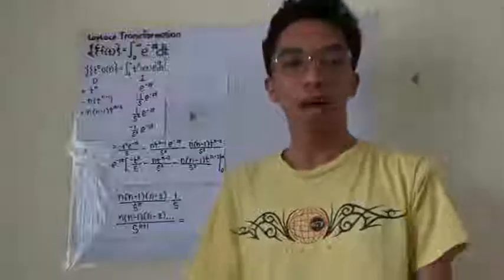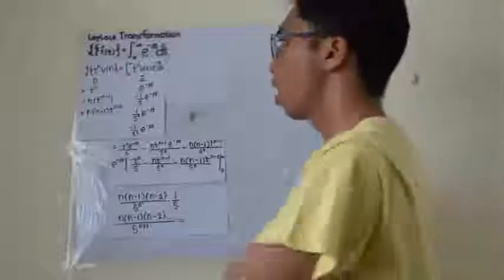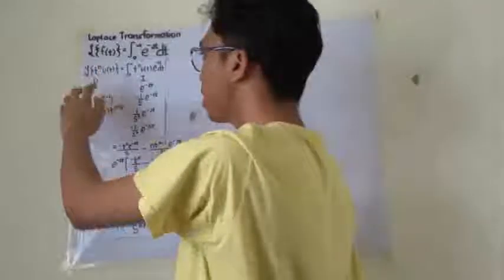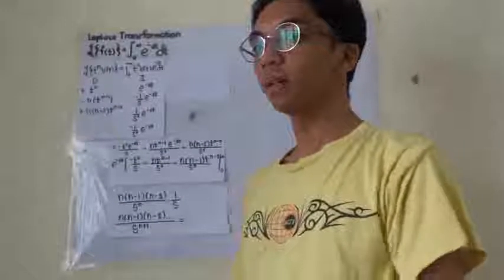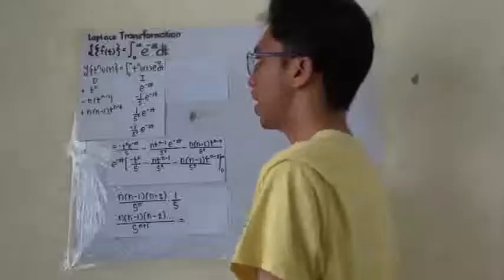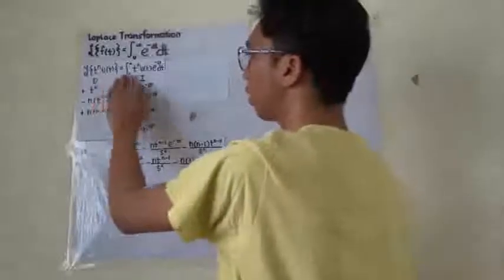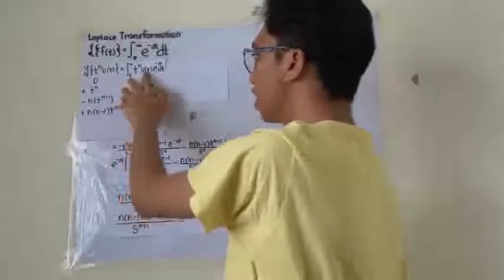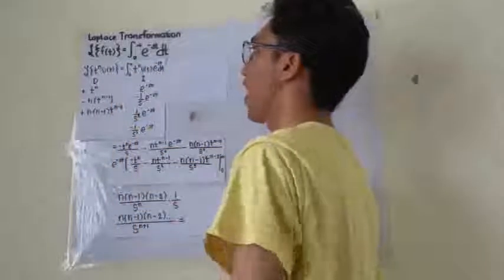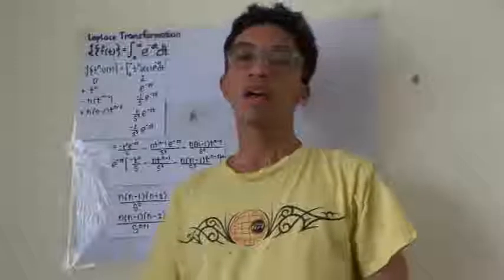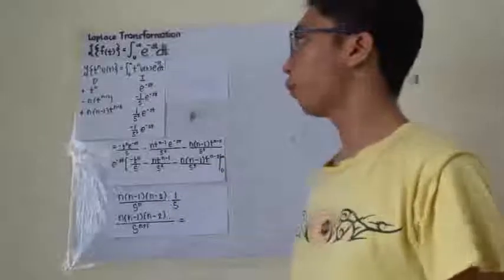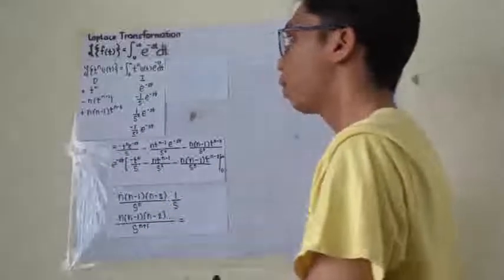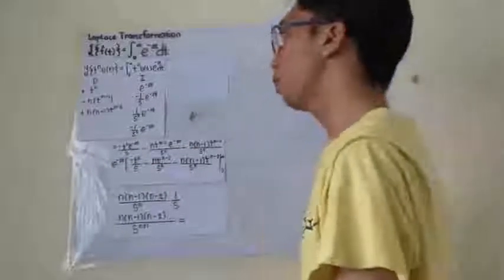And for another example of Laplace transformation, we have the Laplace transform of t raised to n u of t. So the Laplace transformation of t raised to n u of t is equal to the improper integral of t raised to n u of t times e raised to negative st dt. Now we will use another form of simplifying and evaluating the improper integral.